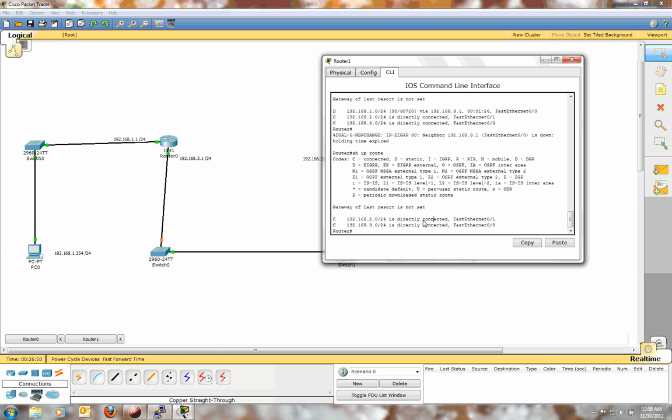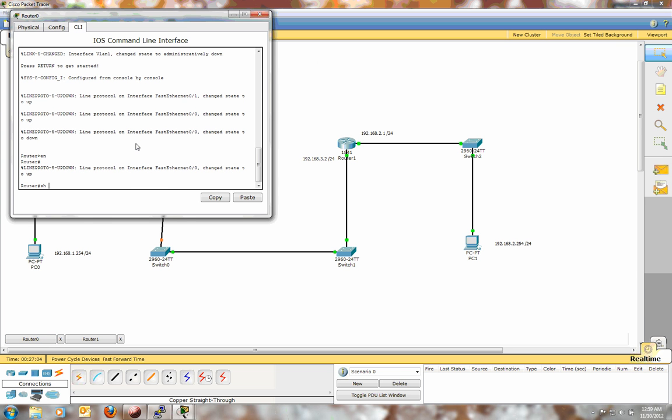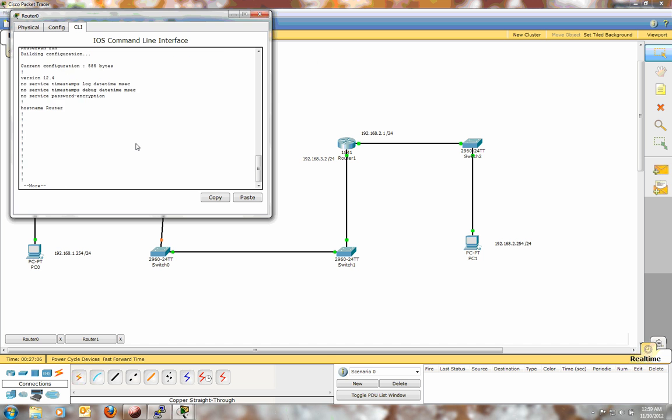And we wait. Make sure I didn't mess it up when I accidentally deleted that router. It's there. Okay.